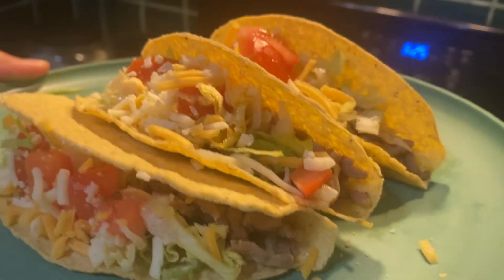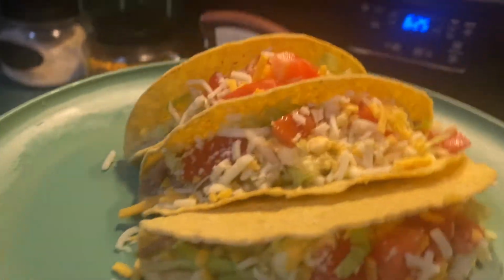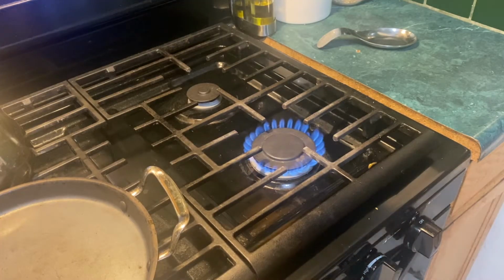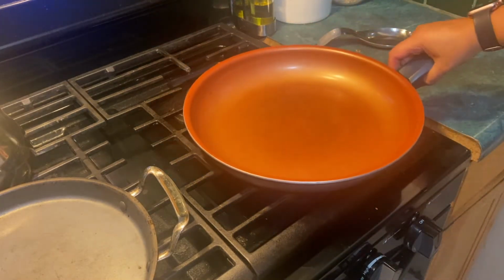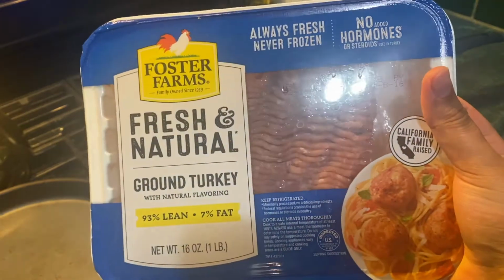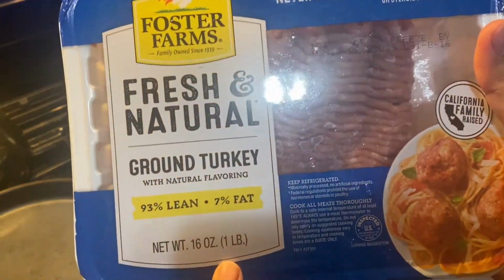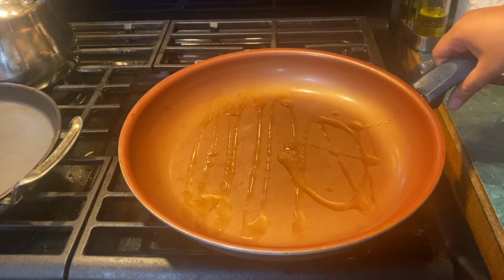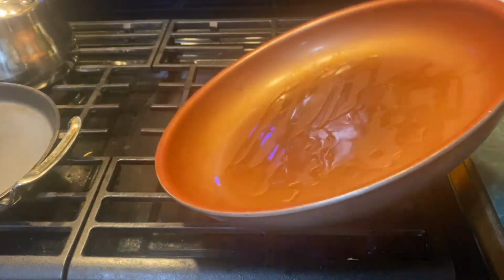Today for what's for dinner, I'm going to be showing you how to make the easiest hard shell tacos. I'm going to be using 1 pound of ground turkey, but of course you could use any type of ground meat you like. I'm going to go ahead and add some olive oil to my pan and then add the ground turkey.